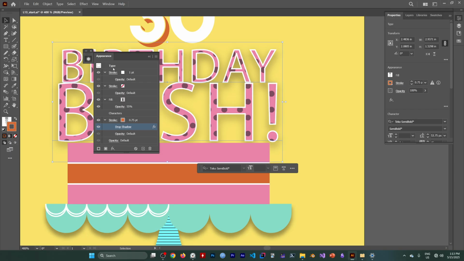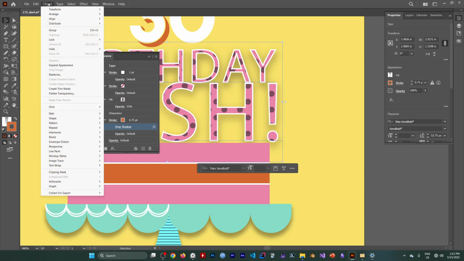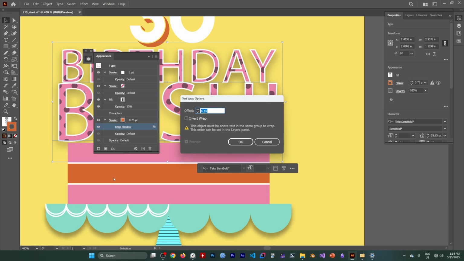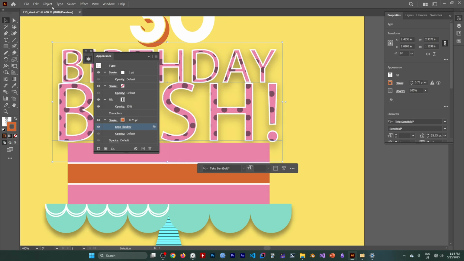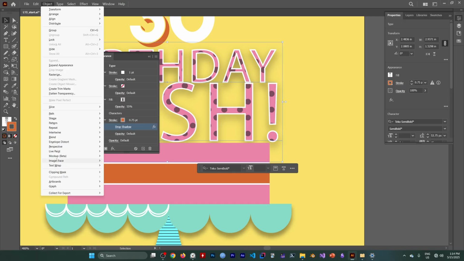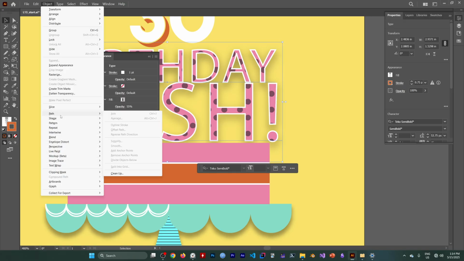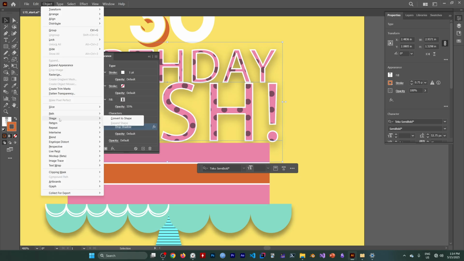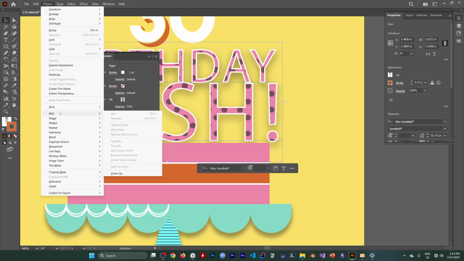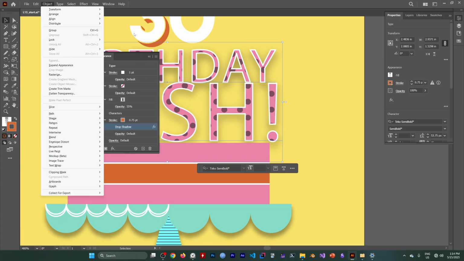We saw previously how to do it. It's probably going to Object, I don't know, maybe this text wrap. That's text wrap. So I don't know, I actually forgot that one.